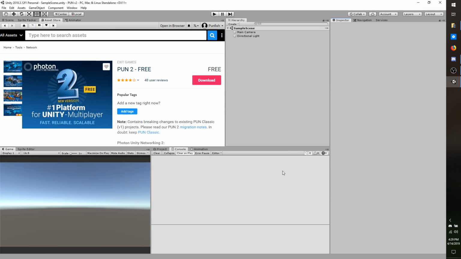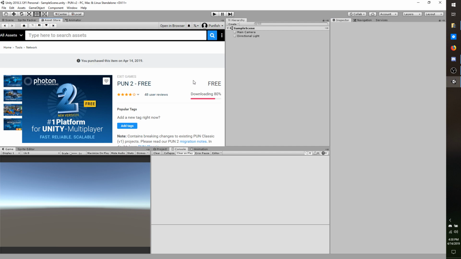To begin, you have to first set up Photon on your project, as well as create a Photon account. I already have the asset store open, and this is a brand new project. I'm using 2018.3.12, although I expect this to work with any of the newer releases as well. My version 1 series scaled very well with Unity releases and still should work on the newer Unities.